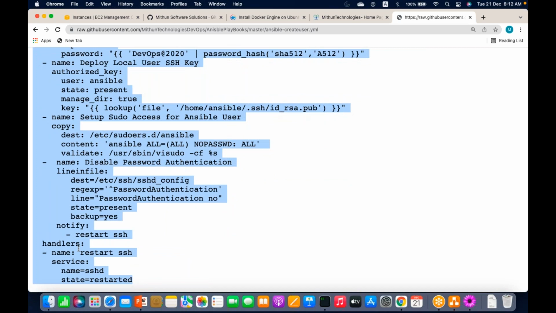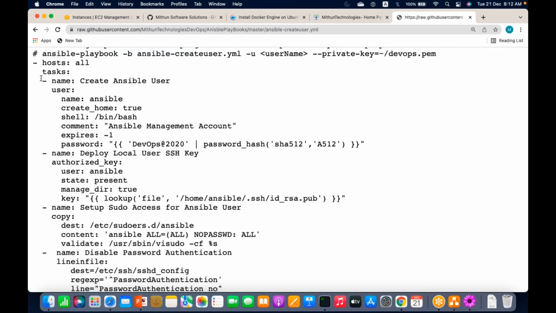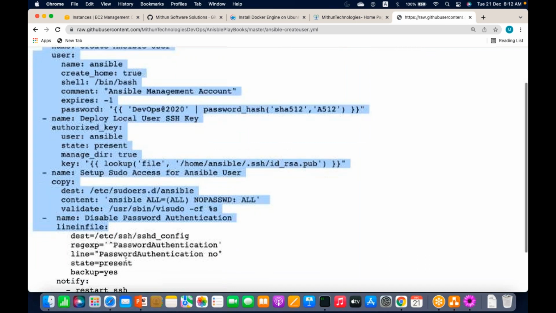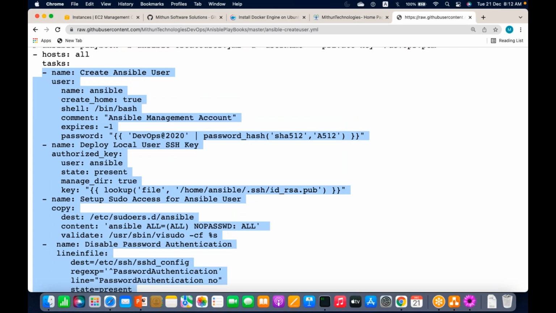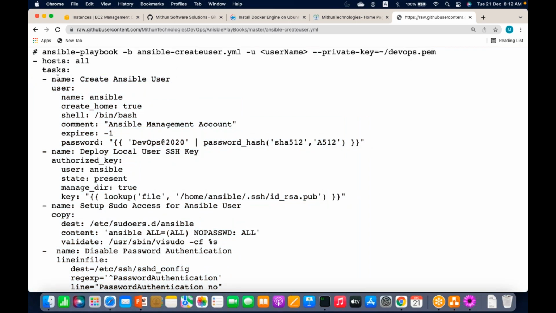I will explain all these things later. What is a handler, what is a task, later. But how many tasks do I have here? Some 4 or 5 tasks are there. So first task. What is this first task? As I already told, in the playbook, we are going to use what?